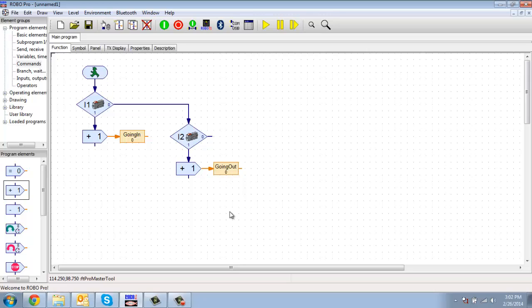Okay, after it increments this one, I basically want it to just keep looking and looking and looking. All right, so let's look at what happens if I take this all the way around. I just want it to increment that. I don't really like that connection, so I'm going to show you how to slide it down just a little bit, just because I'm trying to keep it neat. You know how much I like everything to be neat and clean. All right, and then if this one is 1, I want it to go back up to the top and check.